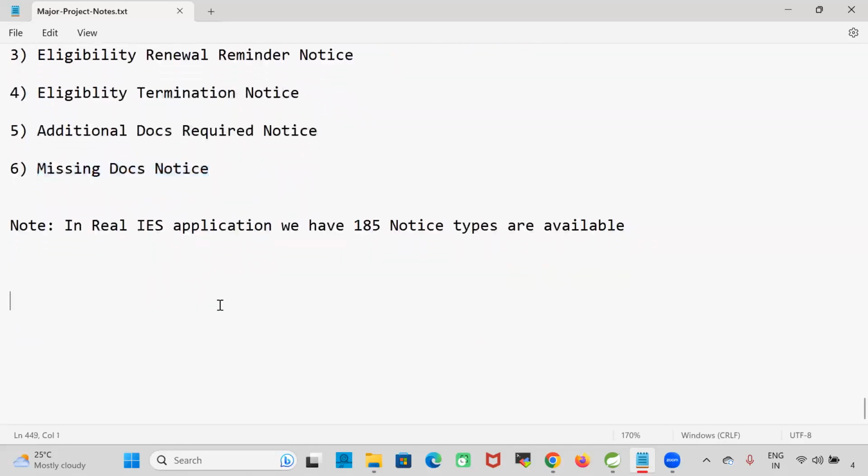Now, this eligibility notice generation will execute in nightly batch processing. Notice generation will happen through nightly batch jobs.